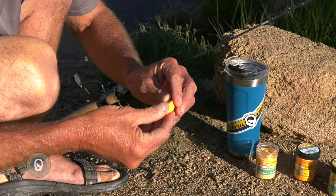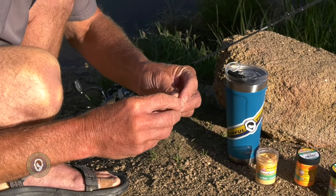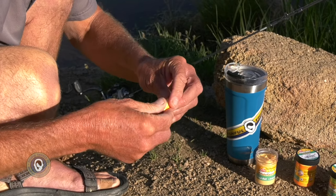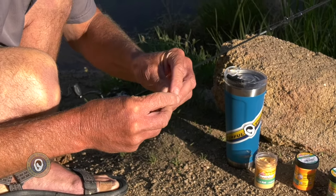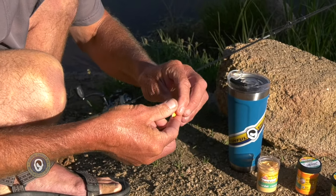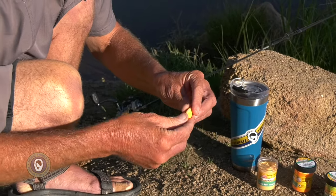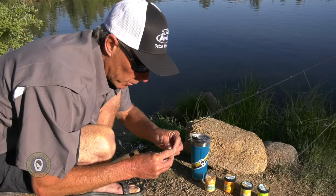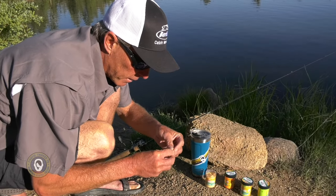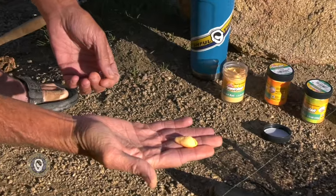A lot of guys use treble hooks, but I'm not a big fan of trebles for this type of situation, because I don't want the excess hooking. I don't need the excess hooking when I'm retrieving the bait. The Europeans taught me that I don't need nearly that much hook, those many hook points on it. Now that I've got it bound on the hook, you can see the entire hook is covered in power bait.